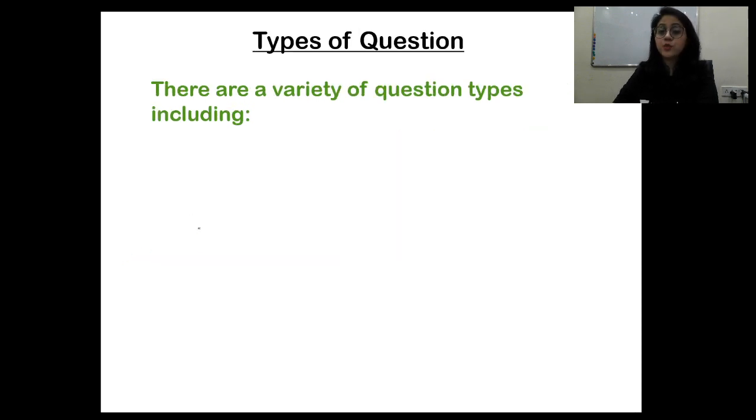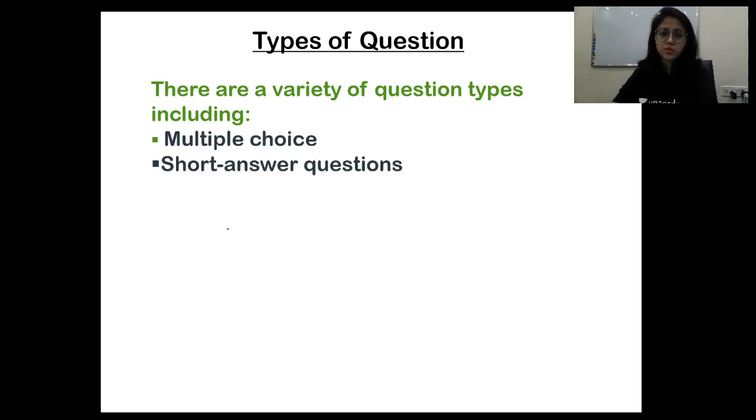There are a variety of question types across all four parts of the IELTS listening test. You've got multiple choice — the most challenging of them all. If you do not practice MCQs, you will face trouble reading so much material in such a short span of time. The best approach is to focus on doing a lot of MCQ practice and acclimatizing yourself with the different kinds of multiple choice question types.